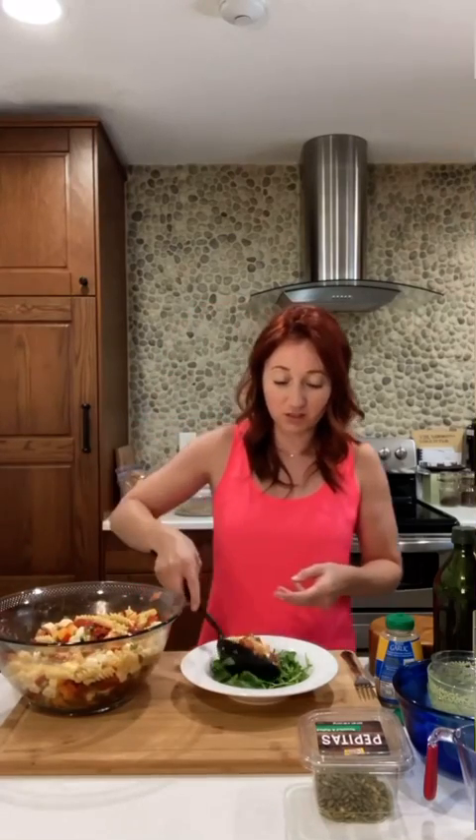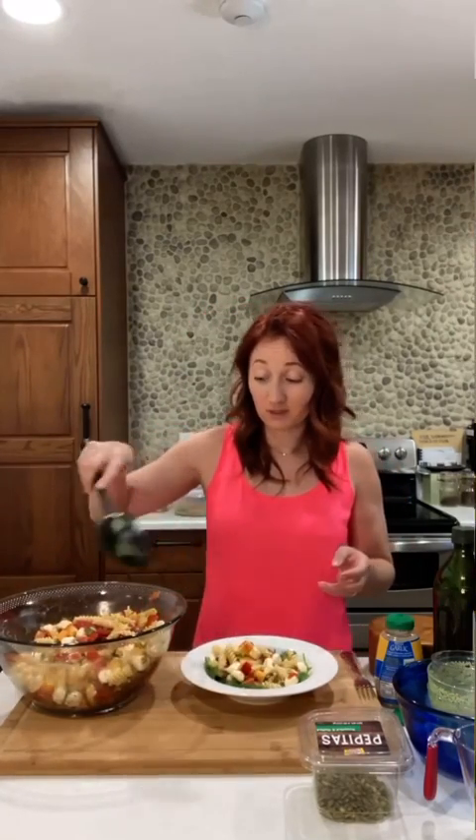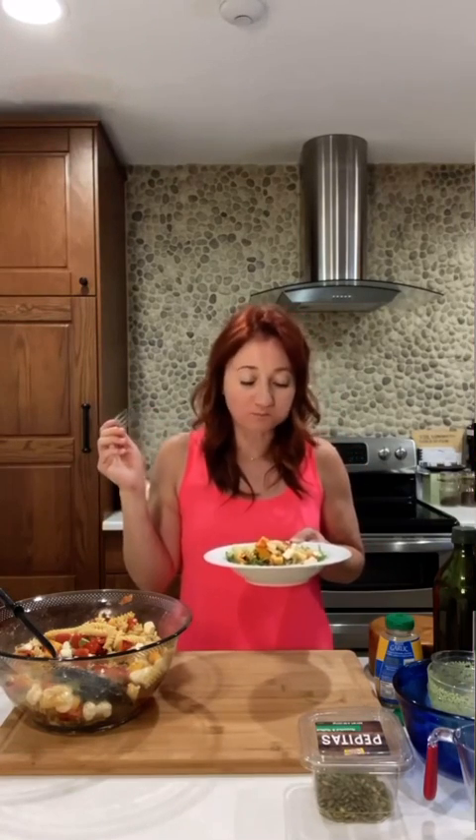When I first made this I thought eight ounces of pasta wasn't enough, but you see how it grew with all of this stuff — it's so good. Just pour it right on top. And that is it! Beautiful, fresh, fruity, cheesy fruit and veggie pasta. You've got the cheese, capers, pumpkin seeds, tomatoes, greens — it's so good, you guys. This is perfect especially in the summer when it's really hot, because everybody loves pasta but it's a really light dish. You're going to feel super satisfied but won't be overly full. All right, you guys try it out and let me know what you think.